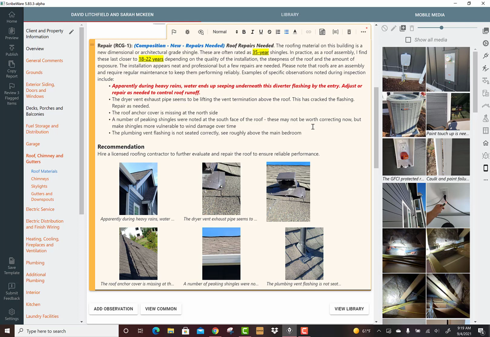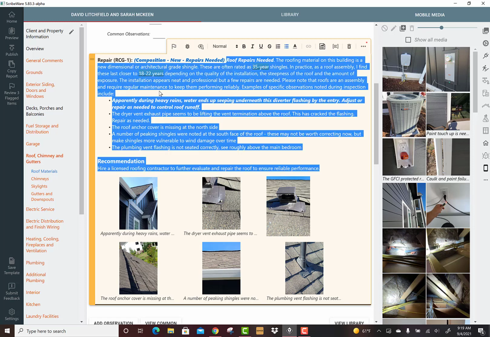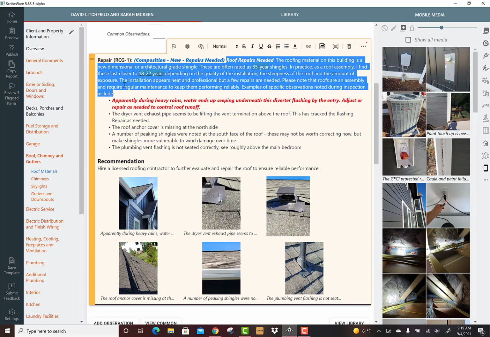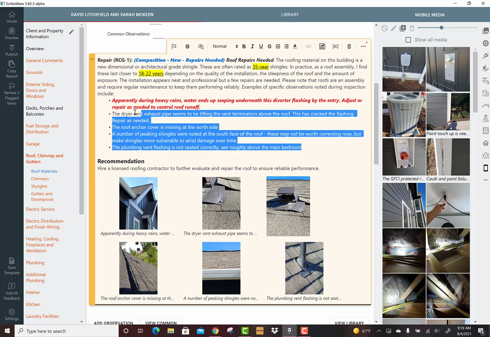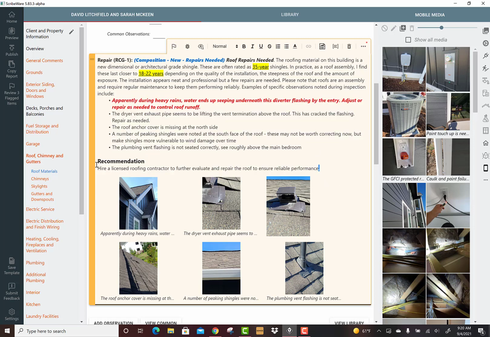So anyway, I hope this video helps. It shows you using this bullets to photo captions to bullets feature, and really emphasizing the technique in Scribeware that's a bit unique, where we use a general statement, and then follow it up with these specific gunny sacked details, and then at the bottom make a nice recommendation. Recommend getting a roofer out.